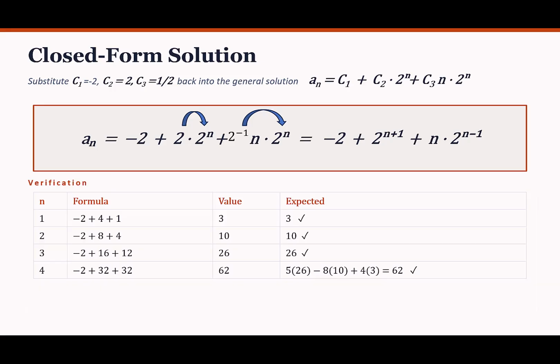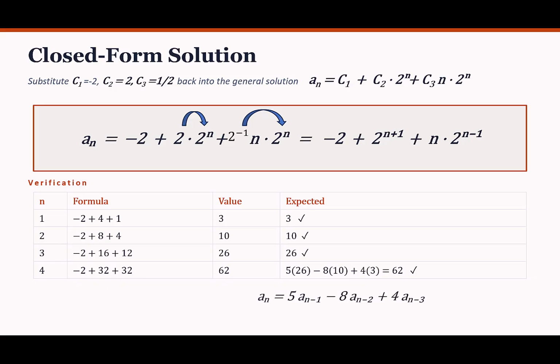When n was 1, we knew the value is 3. When n is 2, it should be 10. When it's 3, it's supposed to be 26. So we can plug in our values for n and make sure we get the initial conditions we were given. We can also find other terms in the sequence by plugging in a value like n equals 4 into our new formula. That would give us -2 plus 2 to the 4 plus 1, which is 2 to the 5th, giving us 32. Then we would have 4 times 2 to the 4 minus 1. 4 minus 1 is 3. 2 cubed is 8. 8 times 4 is 32. We can add that all together to get 62.